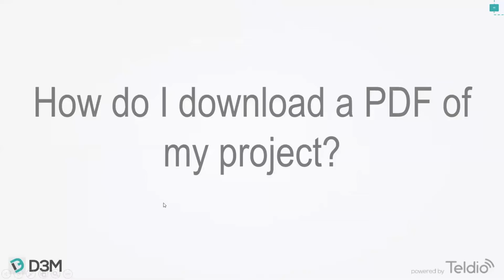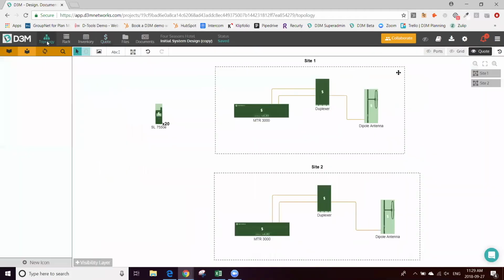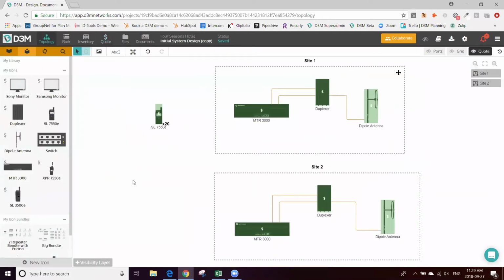Next question, how do I download a PDF of my project? Good question. I'll jump over here to D3M. I'll answer it in a couple different ways. One is I want you to know that no matter which screen you're on in D3M, you always have this download option here.